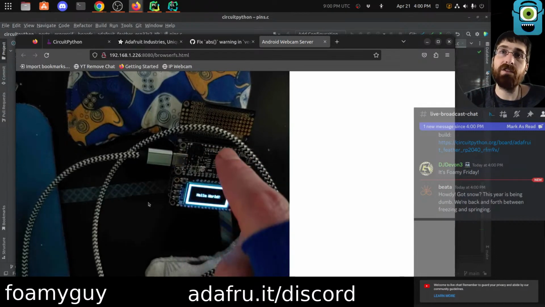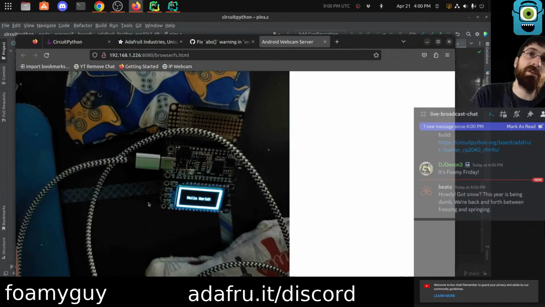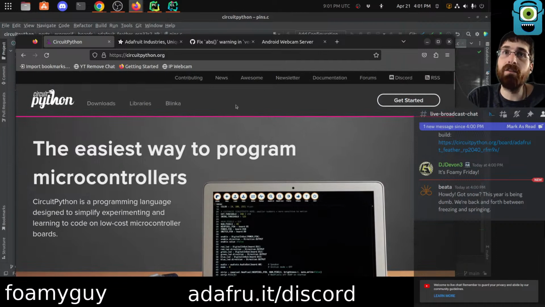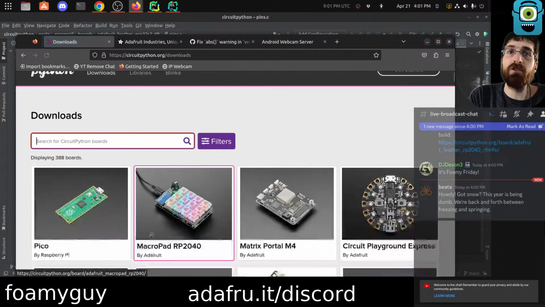The screen is actually a separate device in this case, but this one in the middle is a microcontroller. It's running CircuitPython, and what that allows it to do is connect up to our PC as though it were a thumb drive. We can then edit a Python code file on that thumb drive and save it, and the microcontroller will read our Python code from that file and execute it on the microcontroller. These things come in all different shapes and sizes.